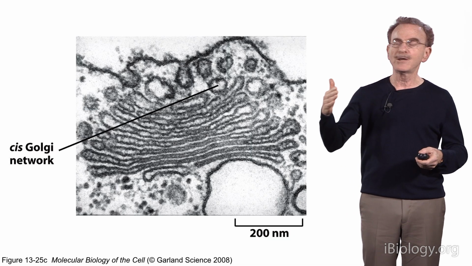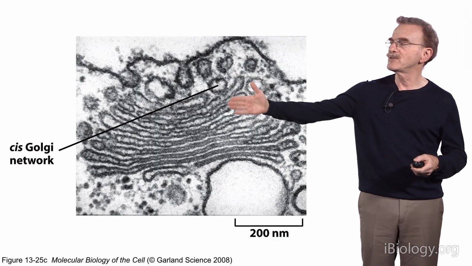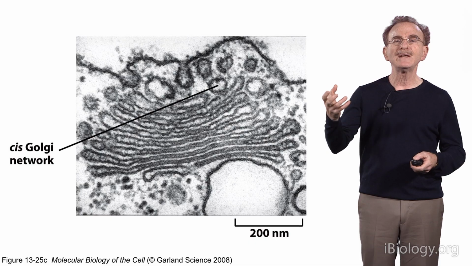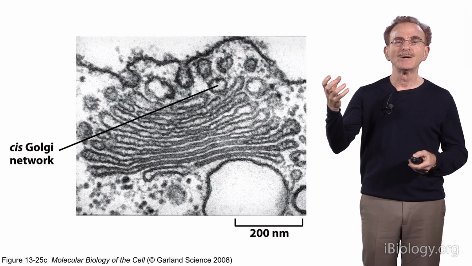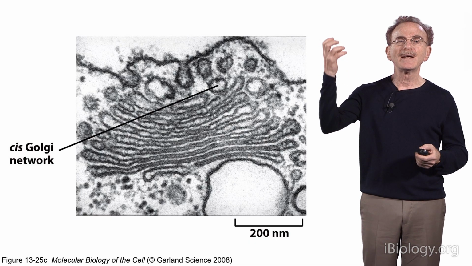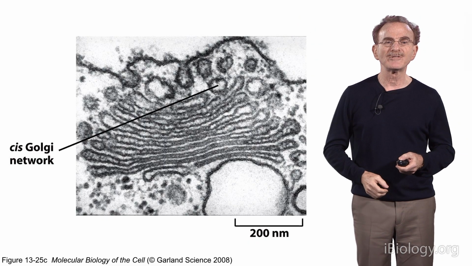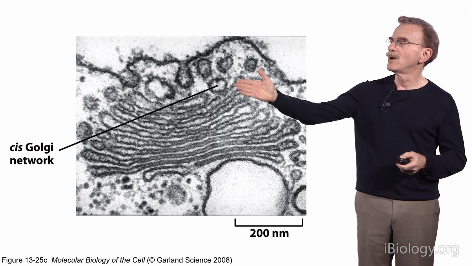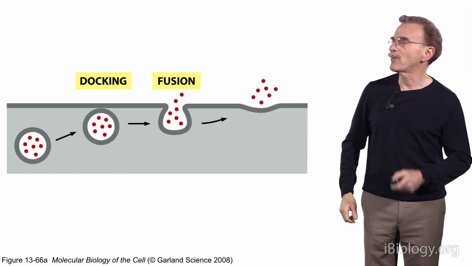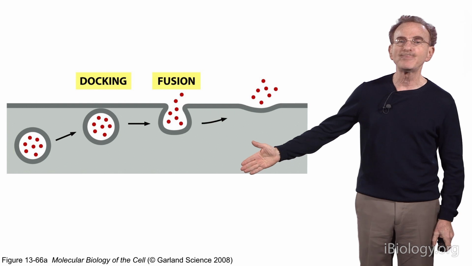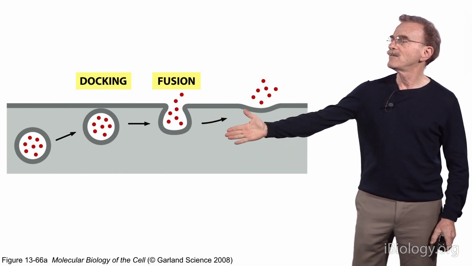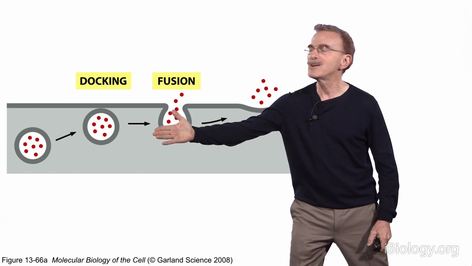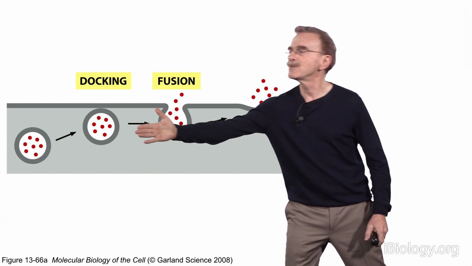Now, once molecules progress through this station, they are mature, they are ready to be encapsulated within granules that eventually convey them to the cell surface. And there's a simple diagram that I'd like to share with you that describes what happens next after the Golgi apparatus. So here's a very simple depiction of the fate of secreted molecules as they are packaged into granules and eventually delivered to the cell surface.